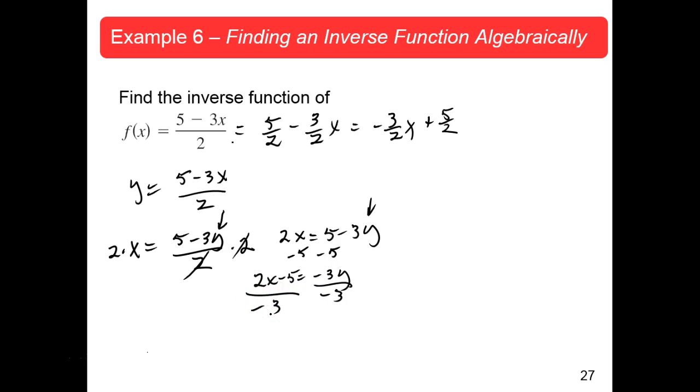Now, I'm going to do a little sleight of hand here. These go out, so this leaves me y is equal to, I'm flipping sides now, and because I have a negative down here, I'm actually going to negate both of those up there. Flip them around and have 5 minus 2x over 3. Okay, you see what I did there? You negate this by changing the sign of both of these. So that becomes negative 2x plus 5 over 3, and then putting the plus in front, 5 minus 2x.